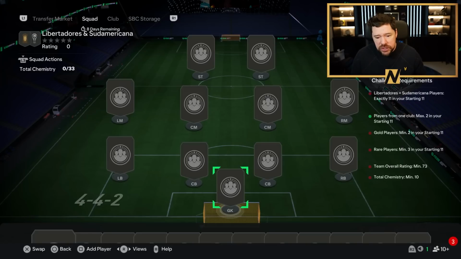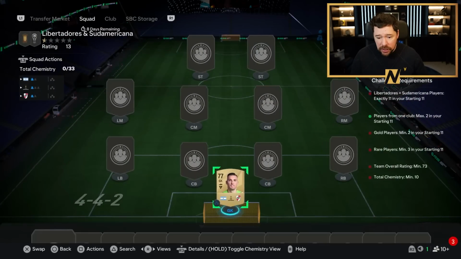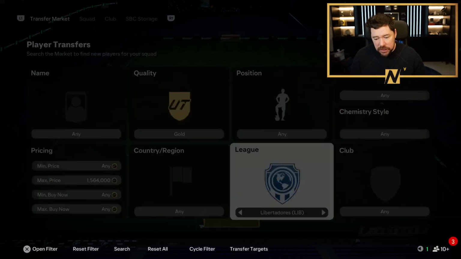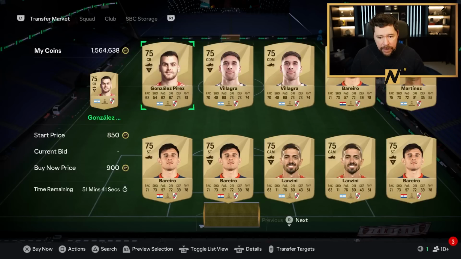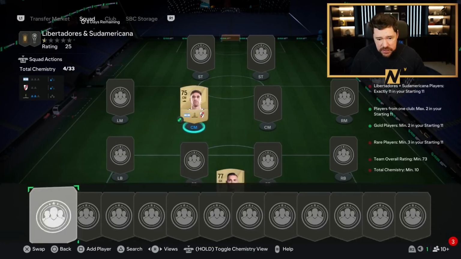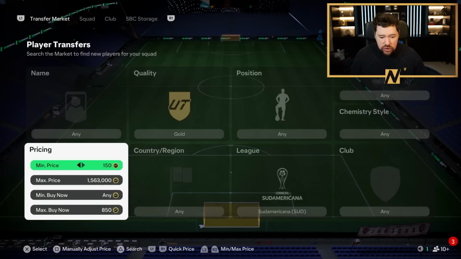So when it comes to the Libertadores and Sudamericana again, obviously the great news is we got Armani. So we now don't have to pay for Armani. The next thing that I like to do is just go to the transfer list and get myself the Libertadores golds. At the moment, it seems like they're about 900 coins. Maybe 850 if I'm lucky. Yeah, we could take him. That was 800 coins, so that's 2 River players. Now I will go to the Sudamericana and get my golds from here, which will be the 2 Boca golds.